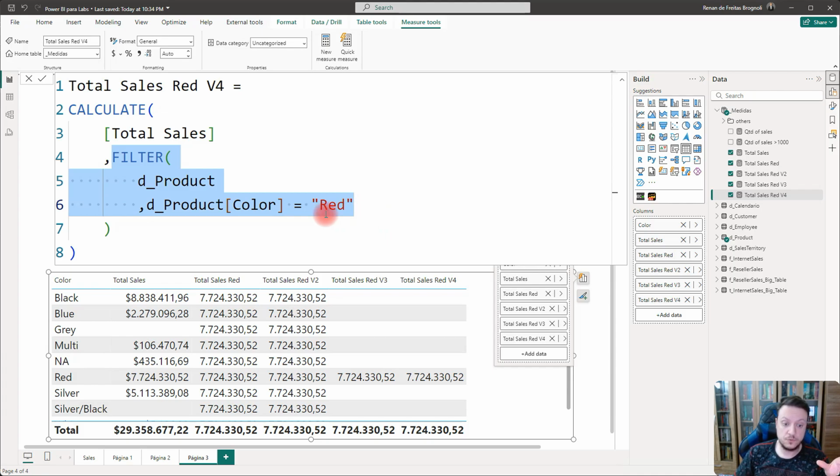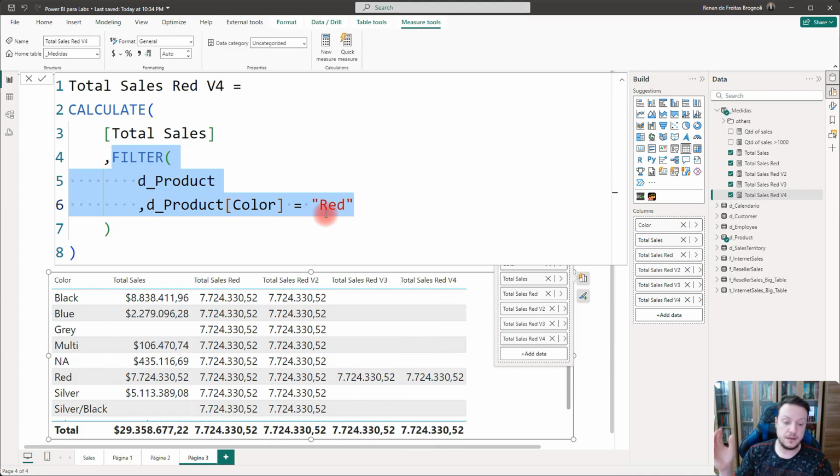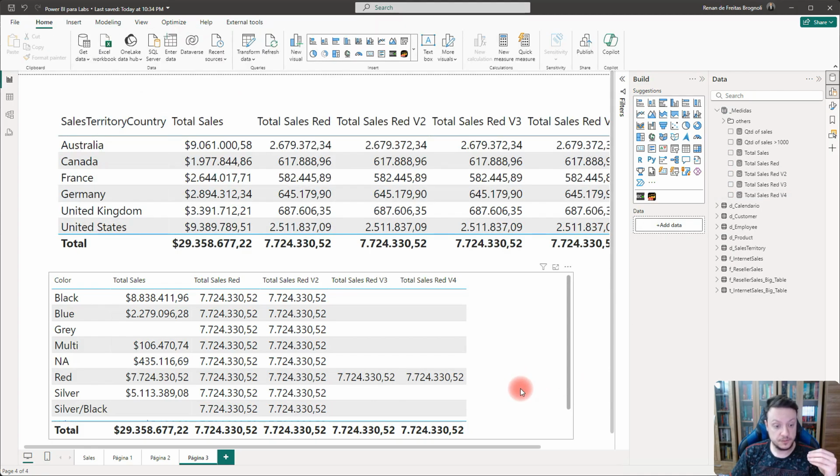In a little table like this one in this example, it won't change anything. But in big tables with lots and lots of rows and columns, filtering your entire table is going to have a cost. It's a main rule in Power BI that we do not filter tables, we only filter rows. So if we have a measure that is faster and less costly to our model, we can use it. So if you need to do what we did here in the lower table, use KEEPFILTERS.